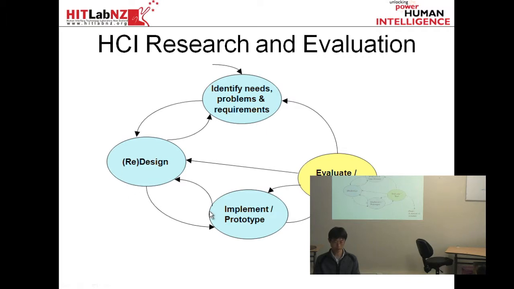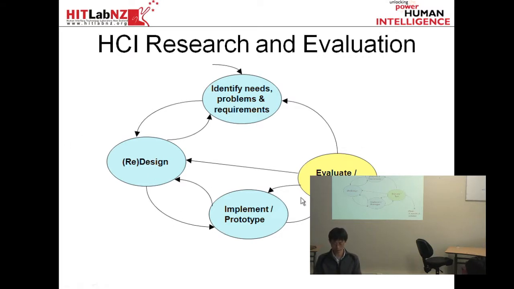depending on how you feel about your design. So for instance, once you identified your problems and requirements, you start designing something. But while you're designing, you might realize that the problem you thought of was actually not the problem, but there is another problem that you have to solve first. And again, once you have the design, you start implementing, but while implementing, you might realize the design had some critical issues or faults. So you might need to go back to your design board and change some of your design and so forth.